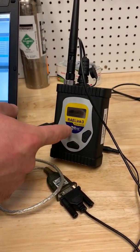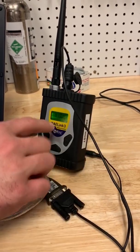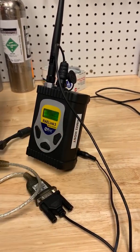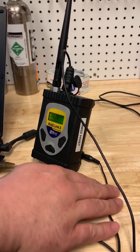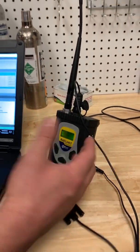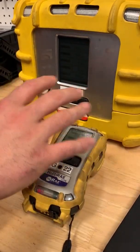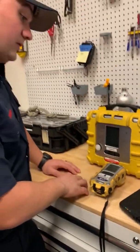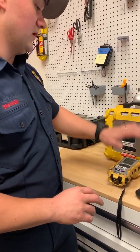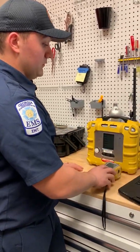A lot of common problems we're having is if it got changed out of host. We always want to make sure this unit is in host. We've also noticed that this has to be plugged into wall power every time if you're going to be in host — it will not be a host if it's not. Another common problem: if these get factory reset, they change channels to channel 6. We want to make sure they're set to channel 10. All monitors are set to channel 10 to communicate with the computer and with the host, and you can go into the menus and change that.